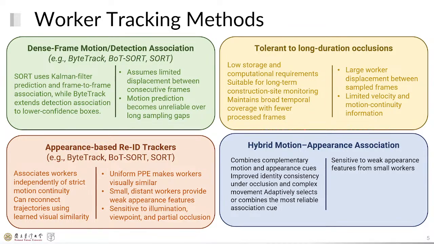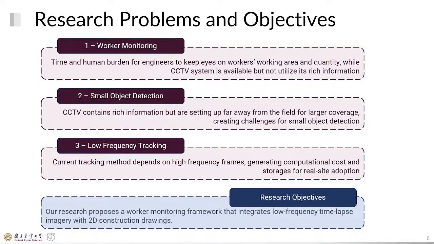Here we come up with three research problems. First, worker monitoring still relies on site engineers, and small object detection in CCTV frames creates a challenge for worker tracking and also object detection. Second, the time-lapse camera has low frequency, so current tracking methods depend on high-frequency frames, generating computational cost and storage issues for real site adoption.